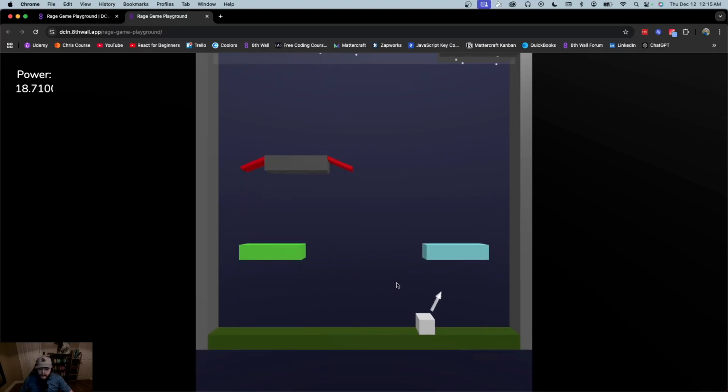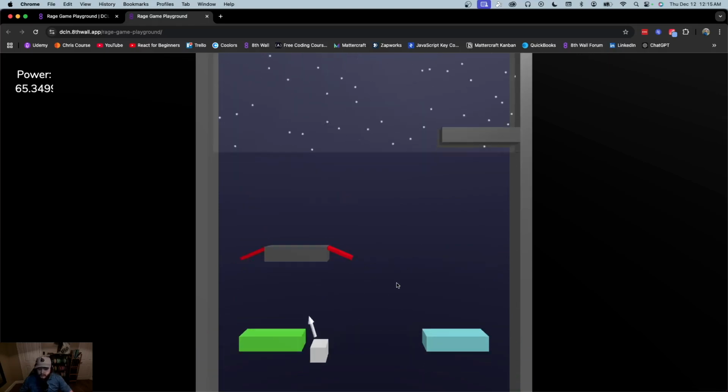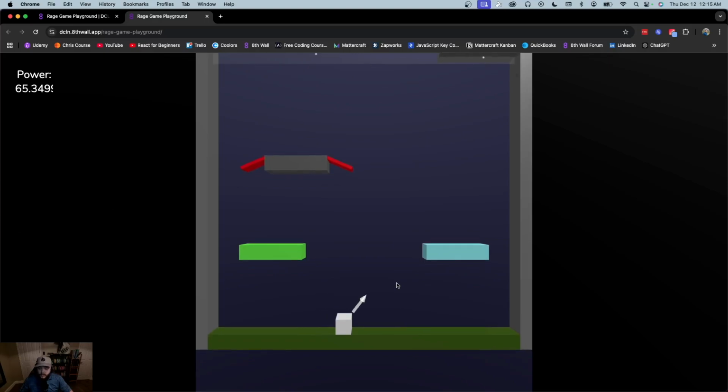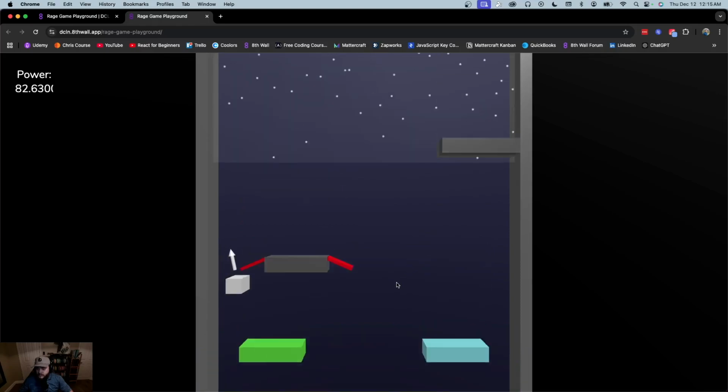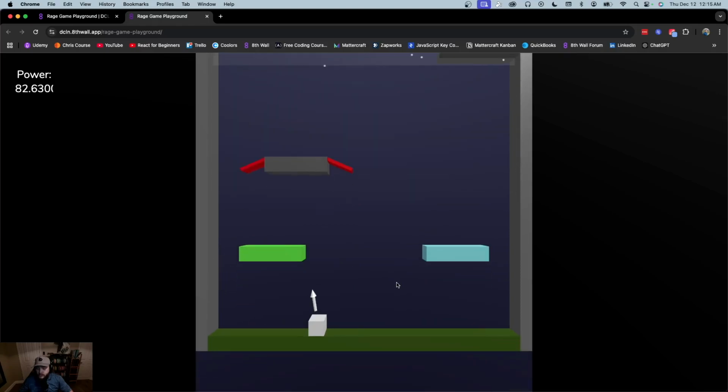And then let's try and get onto this green block. Oh, you see it just really forces us off of it. There's a lot of bounce going on. So, yeah, these are some of the basic mechanics. We can use the wall. Let's try and get up there just because I want to show you guys. There you go. So it has a lot of bouncing. But that's essentially all of the mechanics of this project.